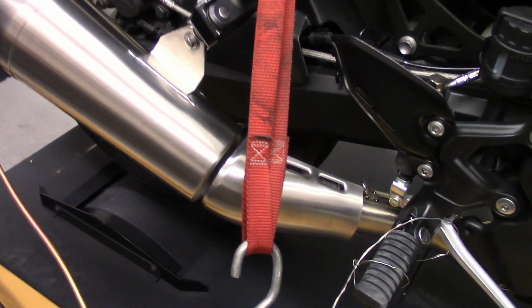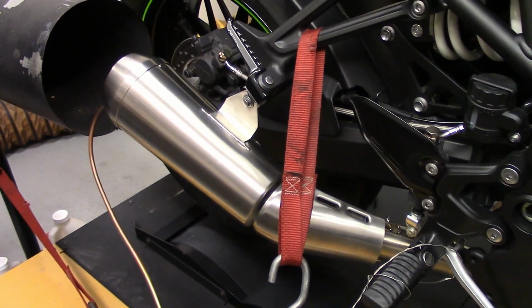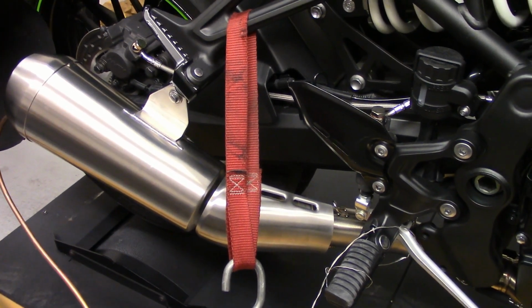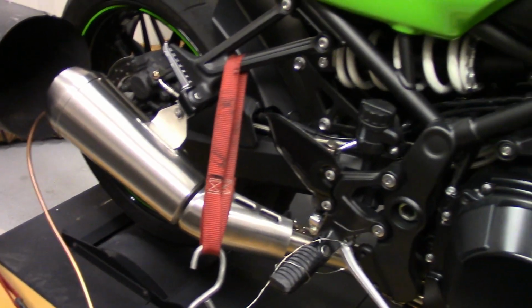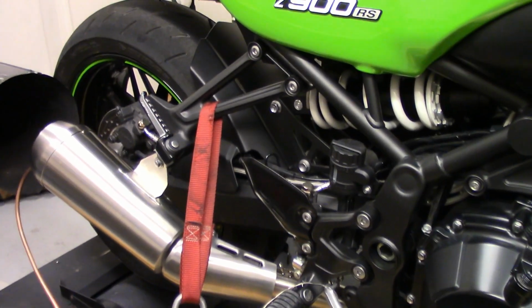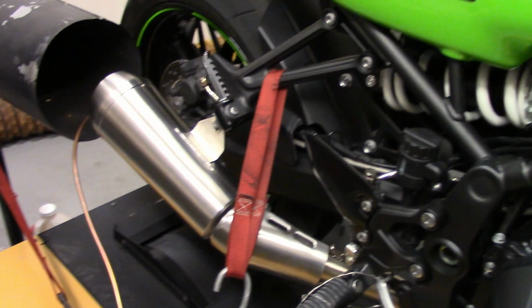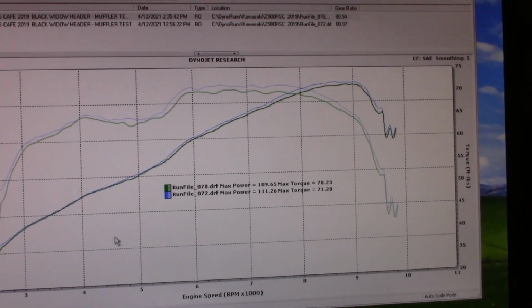So that tells me that the stock muffler, with the bend in front, with the slightly larger diameter till it transitions down inside, and the length, just doesn't quite do what happens with the straight, smooth flow coming off the mid-pipe. And we have a little extra length of mid-pipe there before my muffler, and it likes that. So don't get me wrong, the stock muffler still looks nice. I'd say it's about the same sound level as my 14 comp 1, something like that, but it's heavier and doesn't make the power my mufflers do.